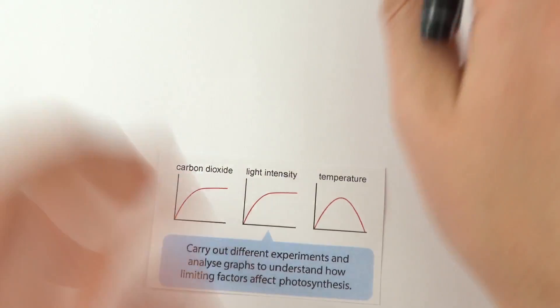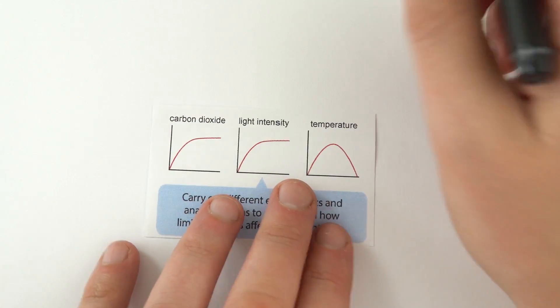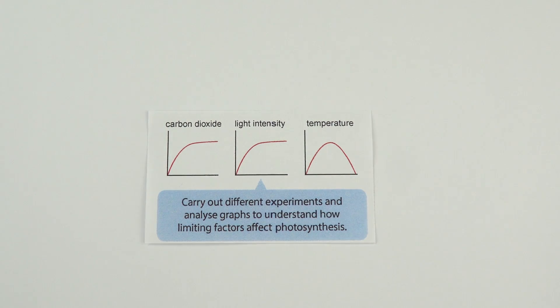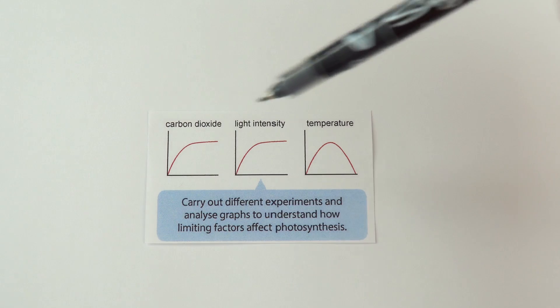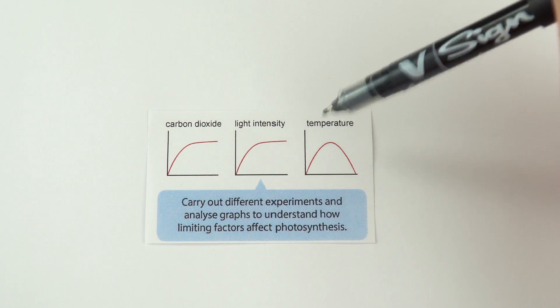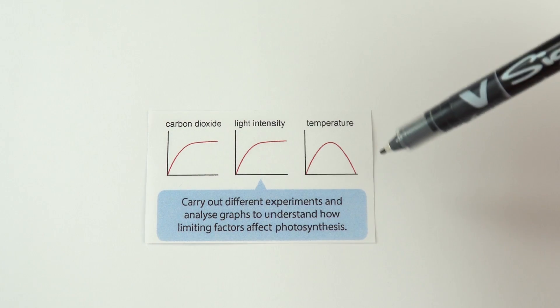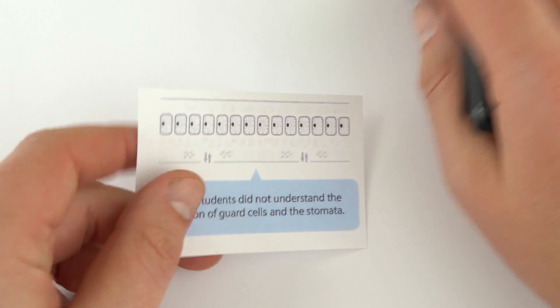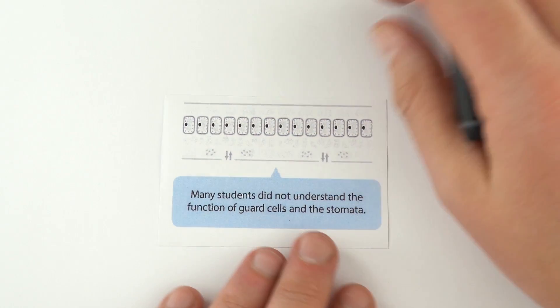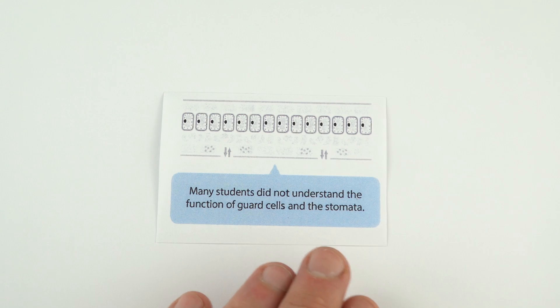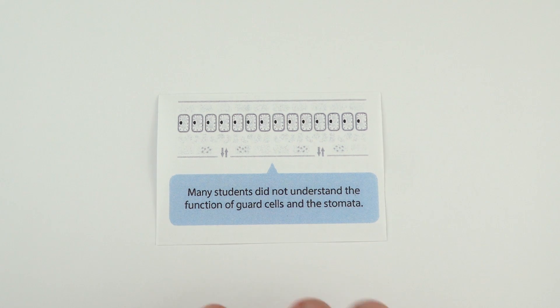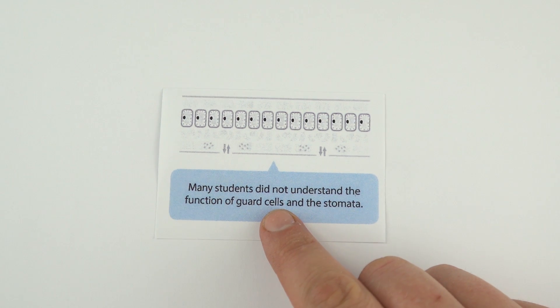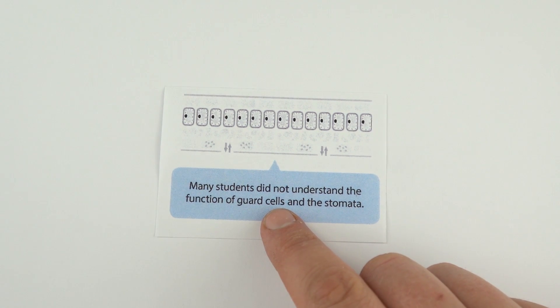Also think about these graphs here. Look at this image. Try and remember this. If you're looking at photosynthesis, look at the effect of carbon dioxide, light intensity, and also temperature. Temperature is the odd one out where it gets too hot and things stop happening. Also, finally, look at the function of guard cells and stomata. Yes, it's very unlikely this exact question is going to come up, but it's the kind of thing that has come up before. Therefore, they realize there's a gap in people's knowledge. So they're going to be asking this at some point in the near future.